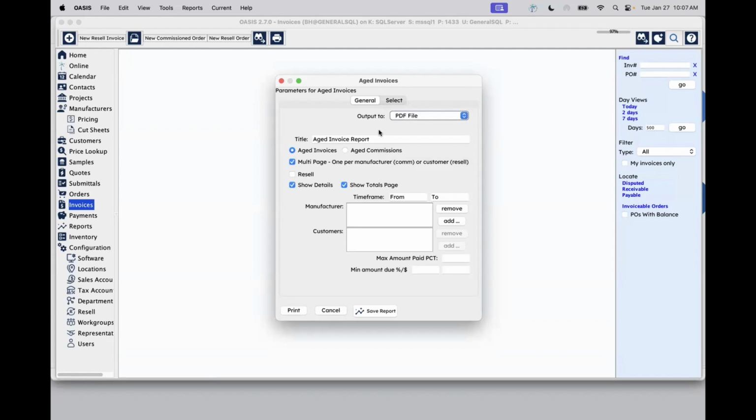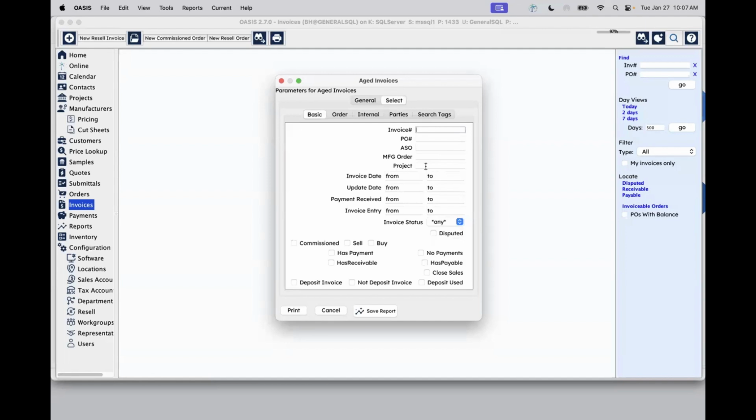It slows everything down. So anyway, you have the options here, you can name this and store it if you want for later. I usually just go here and run it because it's literally click on resale and then print it. And we'll do that here in a second. Now you can, if you choose, restrict it to manufacturer or customers. In this case, it's more probably resale, you probably want to restrict it to customers, especially if you have the scenario I was talking about before. You want to engage the outside sales force and say, hey, this customer's not paying, could you go talk to them? And also, as part of that same conversation, if you want to select down to a specific project, you can go in here and find the project name and use that to identify just those invoices.